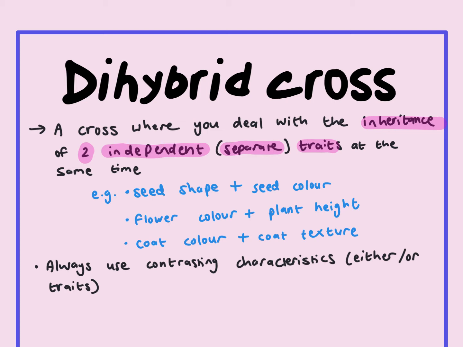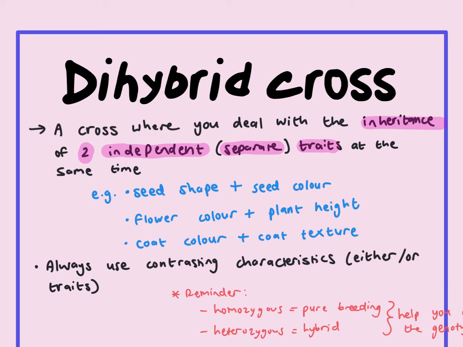So this is what we call discontinuous variation, where there are only 1, 2, or 3 options for phenotype. Continuous variation results in a range, emphasis on the word range, of phenotypes. So like height in humans, there are thousands of different heights if you round it down to the nearest hundredth of a millimeter, for example. It's not like everyone is 1.6, 1.7 or 1.8 meters tall and that's it. The range of phenotypes is continuous variation. The contrasting characteristics of either or traits is discontinuous variation.